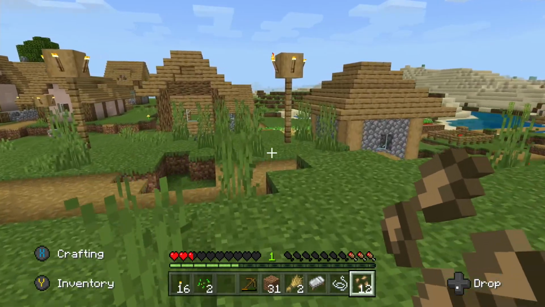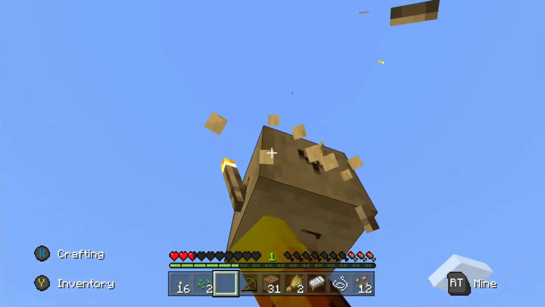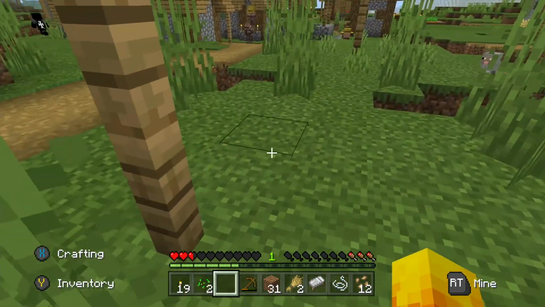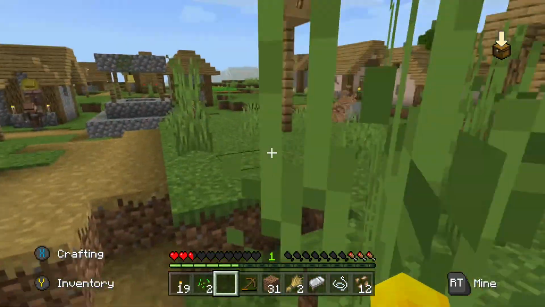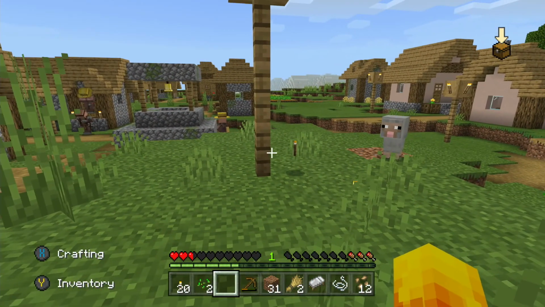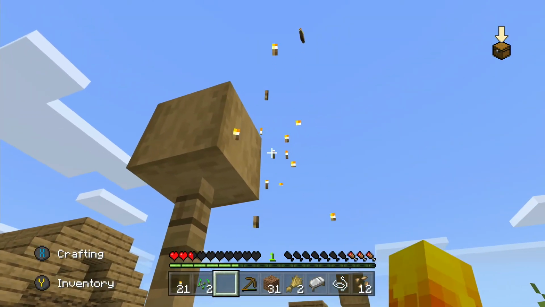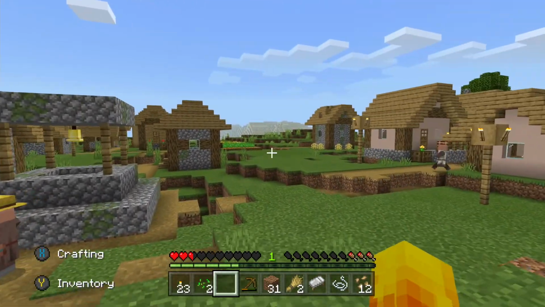Really? I can't run anymore, so I'm really slow. I got about 2 stacks of wood. No, planks. I have 19 torches now. I'm gonna get rid of this dirt pillar. Yeah. That looks weird. Yeah. I have 23 torches now.